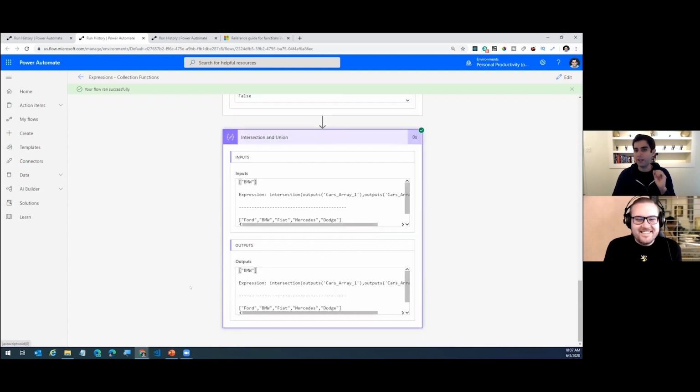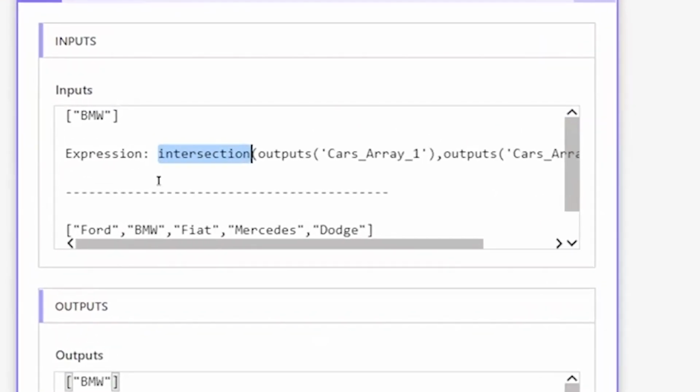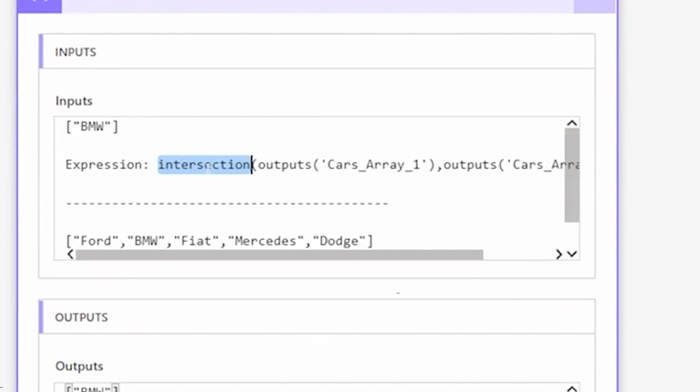Another one that at least I use very heavily in flows that have complicated expressions. There are 2 very common functions that are available. One is called intersection and the other one is called union. What intersection does is it basically provides you the common elements in arrays. So if you're trying to compare 2 collections, use intersection. Of course, your arrays have to have the same data types. I cannot have an array of numbers and try to compare it with an array of strings. It's not going to work.